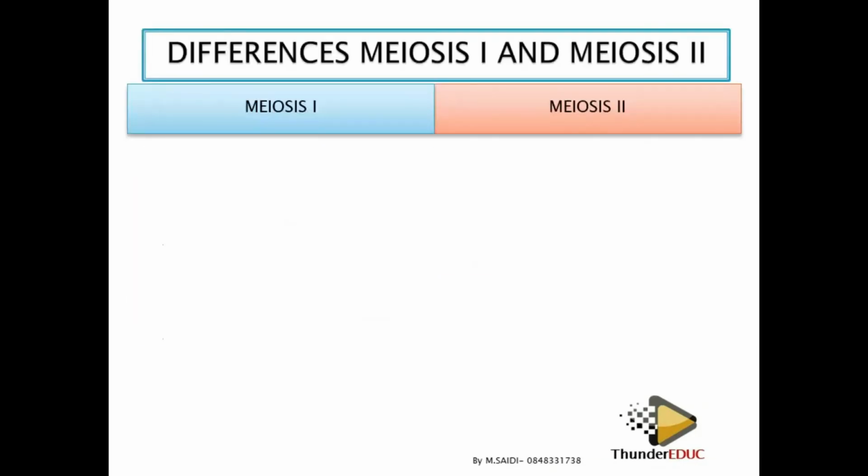Yes. So now let's look at some of the differences between meiosis 1 and meiosis 2. Here we explained that if you want to know the differences between meiosis 1 and meiosis 2, just look at the phases. Prophase, what happens? In prophase 1, there is crossing over. In prophase 2, there is no crossing over. In metaphase 1, chromosomes align along the equator randomly in homologous pairs. In metaphase 2, chromosomes line along the equator singly. And then anaphase: homologous chromosomes separate to opposite poles, while in the other one, chromatids separate. Telophase: you form 2 cells. In the other one, you form 4 cells.